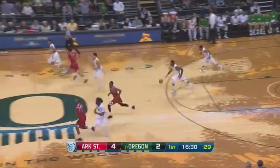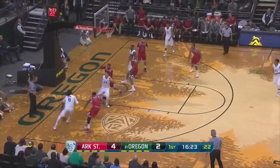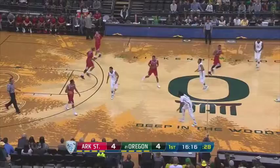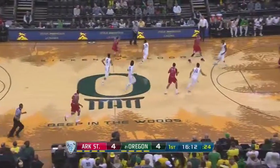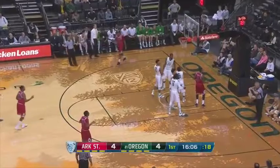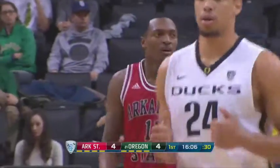Everyone on the Ducks roster, it seems, can rebound and push. They don't need to hit the outlet. The versatility, the interchangeable parts. That took a while, but Oregon's back to level — four apiece, nearly four minutes in. Dante Thomas gets to the line. Nice lead for Charles Waters, a senior from Memphis, but he shuffled the feet. A first turnover of the game for either team.